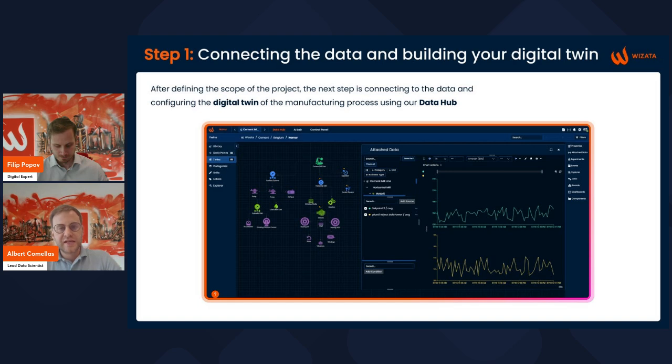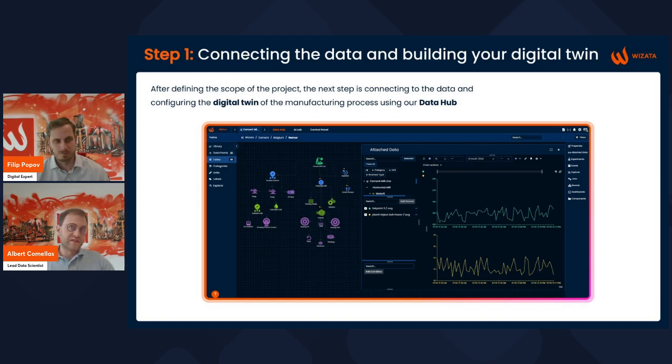Even if you have a SCADA system, you can make an export and we can pass this information to generate the layout automatically. And when it's set up, the data hub allows you to visualize the live information that we have connected, including some metadata about the process, operational parameters, or quality measures.